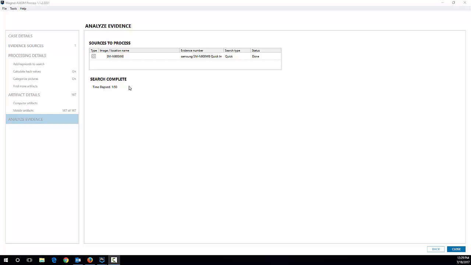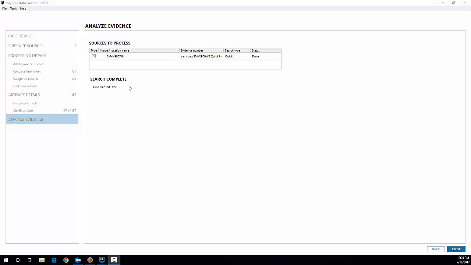I'm just using this, not worrying about the data that's actually on there. So it was a very quick one for me, but I would expect it to take a bit longer if there's more data on the actual phone. But again, the time doesn't matter. It's more in terms of understanding the process. So that's all done. We can actually go through and examine that quick acquisition and look through the data.